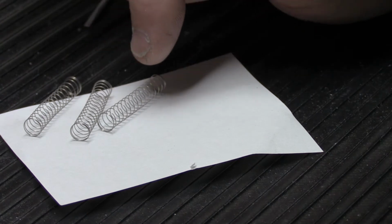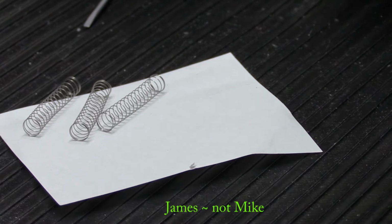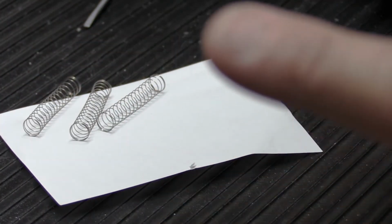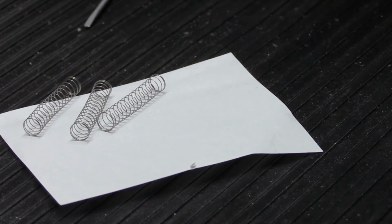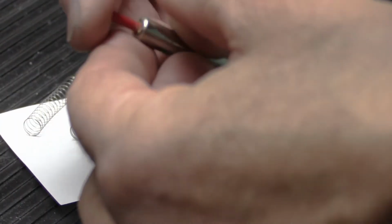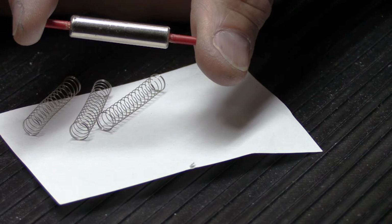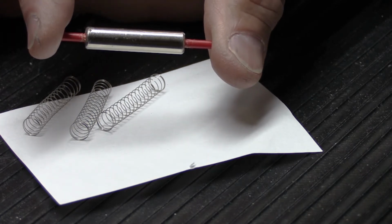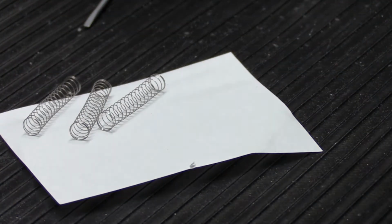Now, what we're going to do is alter these springs to make them the correct length for Mike's chime. I'm going to put one of those pop-up tag things right here somewhere. That's going to take you to another video about a NuTone two-note long tube door chime power assembly. In that video, starting around the 9-minute mark or so, there's a drawing of a plunger assembly like this one. Not exactly the same, but very close. It shows the tip length, but it also shows the length of the springs. So you can refer to that if you are going to try to do something like this yourself.